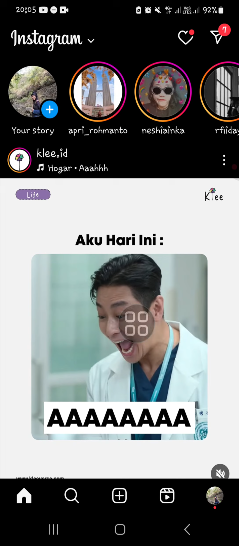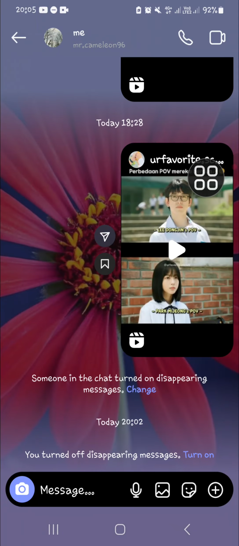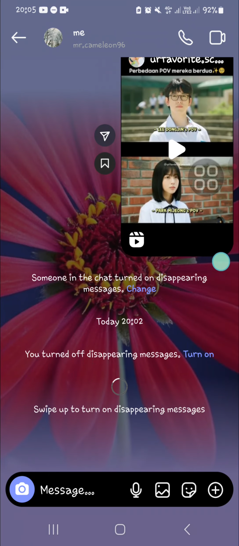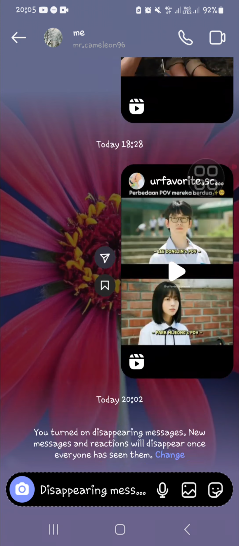If your messages immediately disappear after you send them, maybe you accidentally activated the disappearing messages feature. I'm going to go to my Instagram direct messages, and I'm going to open up this chat. When we swipe up our screen in the chat, the disappearing messages feature will be activated automatically.